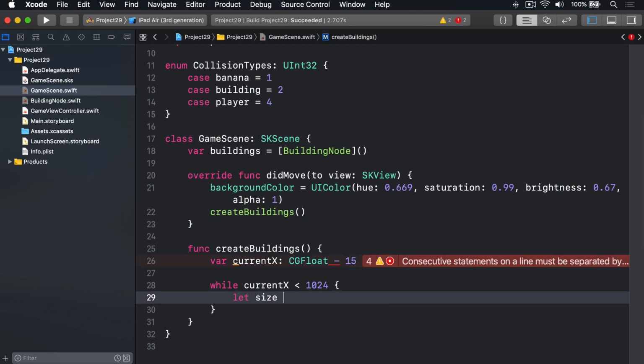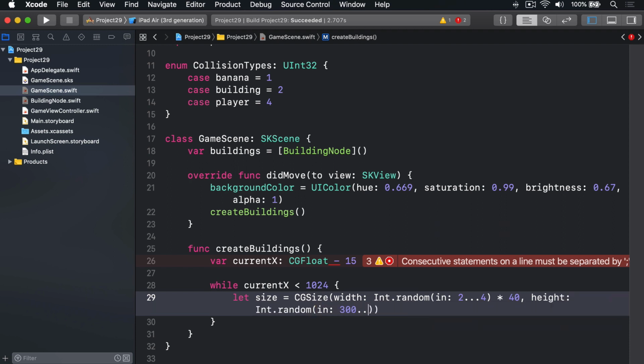We'll say our size is the CGSize with a width of Int.random in 2 through 4 times 40. So could be 80 or 120 or 160. And the height value we'll say is Int.random in 300 through 600. So any integer between those two values.